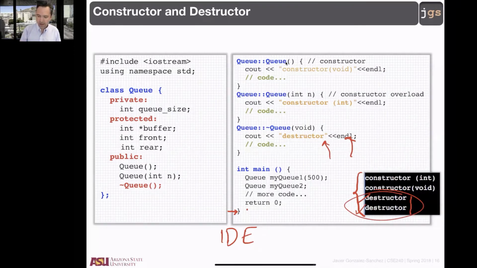Exactly at this point. There are going to be a lot of questions in your exam and in your quizzes like this. A lot. Please copy paste this source code and be sure that you agree that this is the result. If you have any problem, if you do not see this result or you are not able to get this result, contact me or the TA. We can help you with your IDE. But this is the behavior of the destructors. Good? Okay, this was easy.